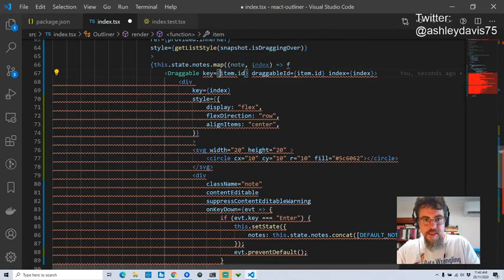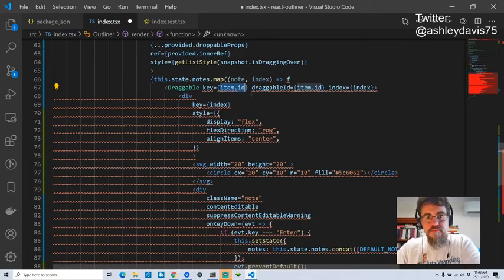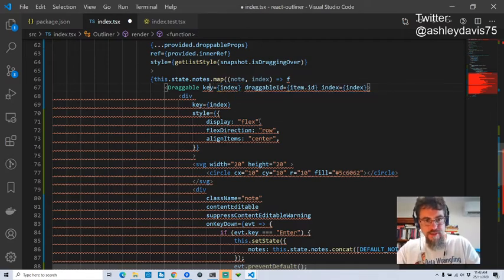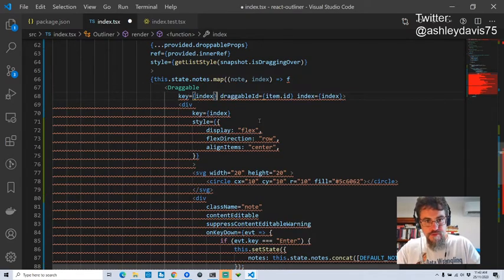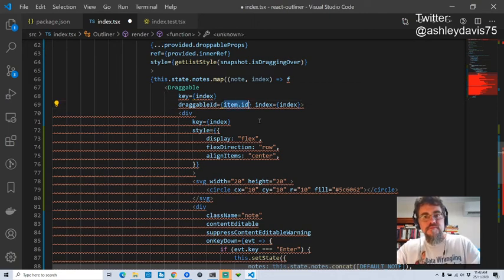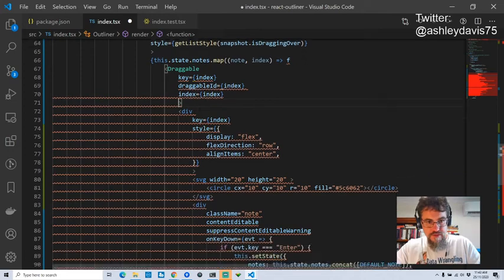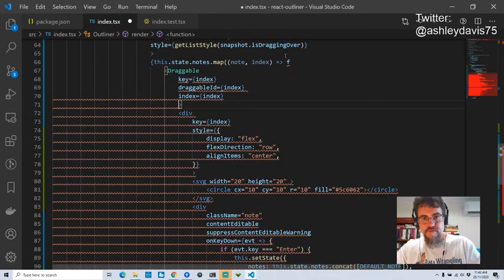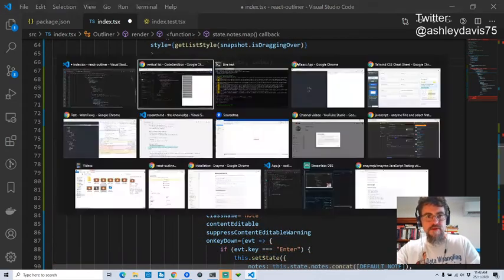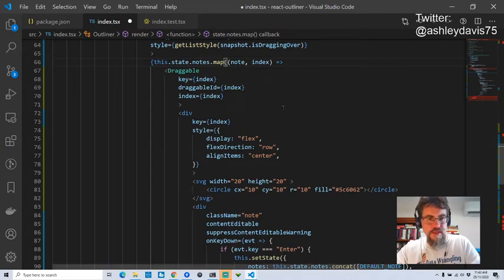My key here is my index. That's going to be the same. Oh, actually, I can. This might break it later, but I'll put it there like that for now. I'm just going to format this the way I like to format it. So all that stuff there is probably going to break it. I need to have some kind of IDs or something, I think, for that.